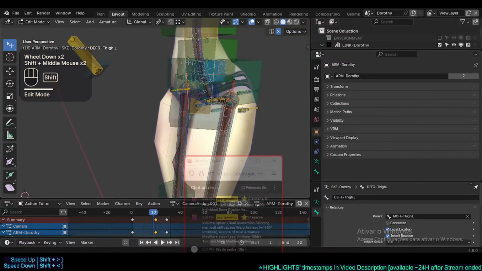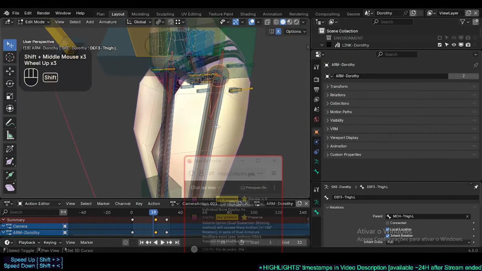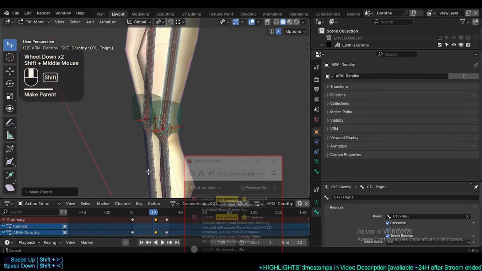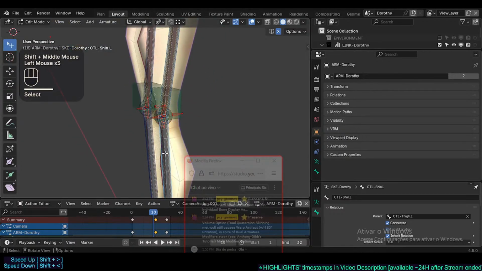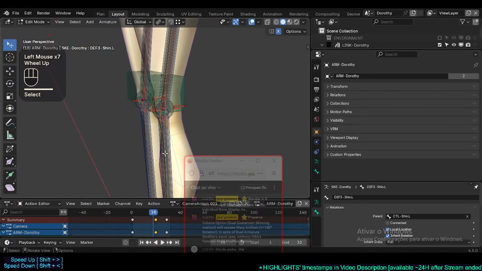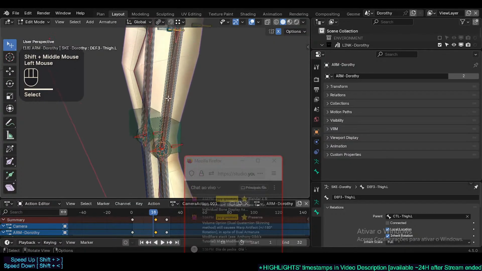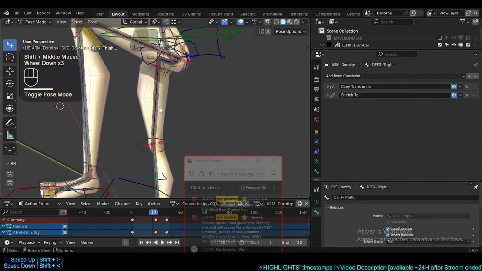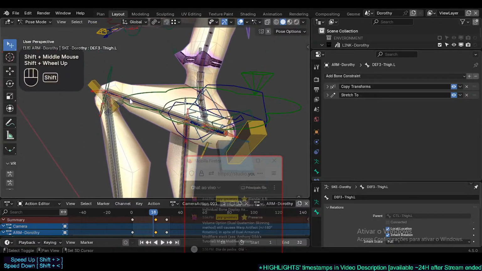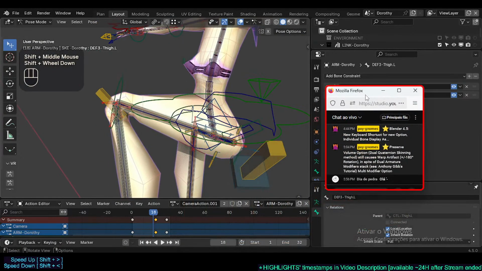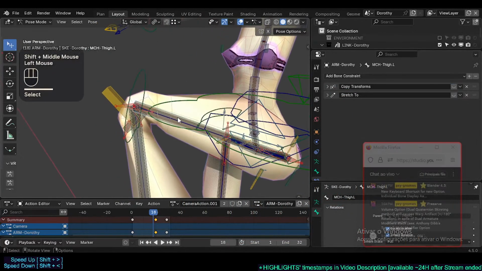We want the control skeleton not to be parent to the mechanism skeleton. Yeah, same parenting, right? Control shin. Yeah, so this was okay. We got this. And now re-enable this.